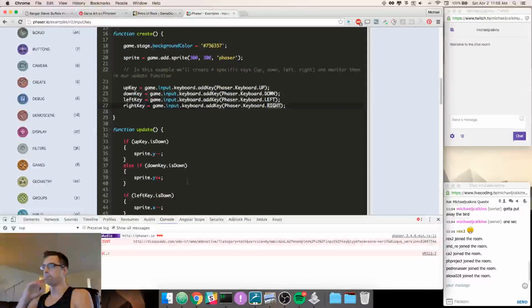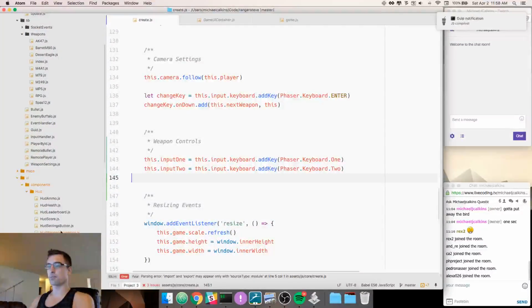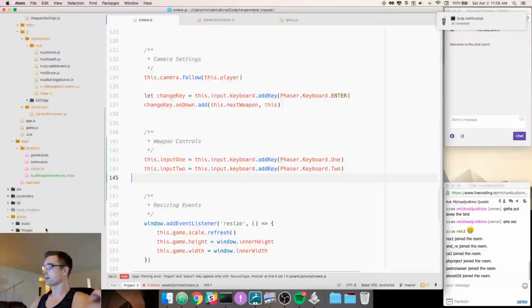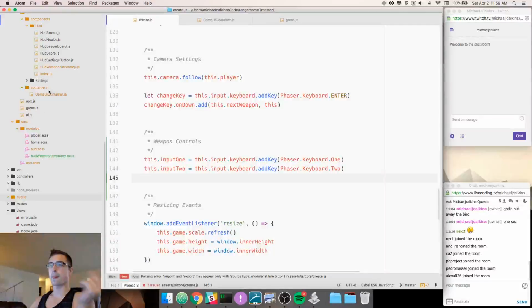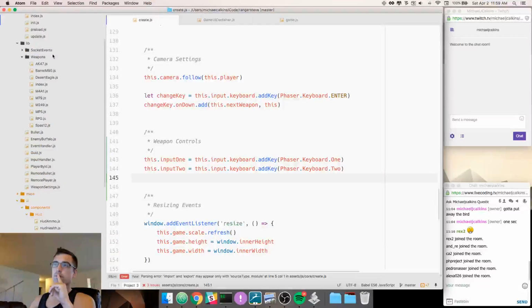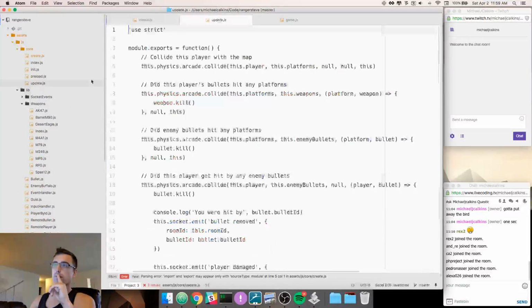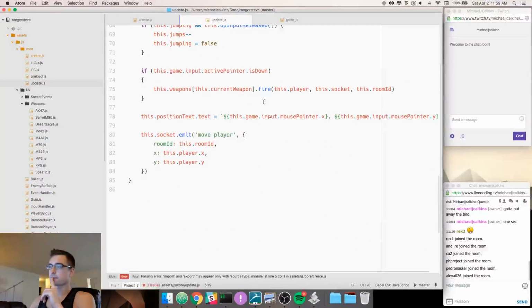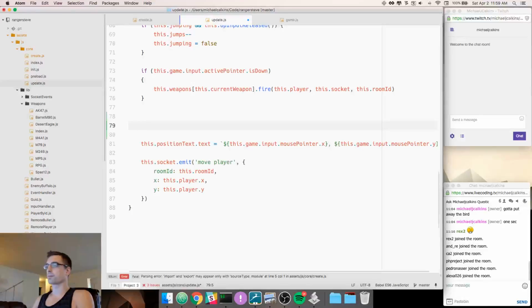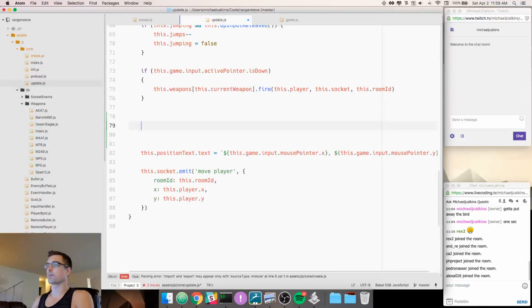Okay, so this dot input 1 is equal to keyboard 1. Now, if I go to my update function, and then we go down, let's just push our way down. There.